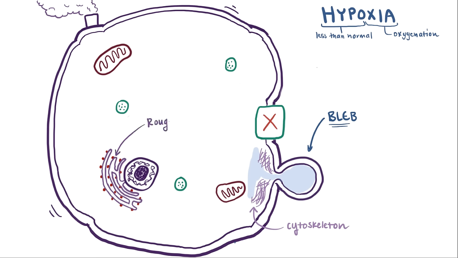Finally, the rough endoplasmic reticulum, or the rough ER, also swells when the cell swells. And remember that the rough ER has all these little ribosomes on its outside, and these are really important for the cell in making proteins. But when the rough ER swells, they detach and stop making proteins, so protein synthesis goes down.